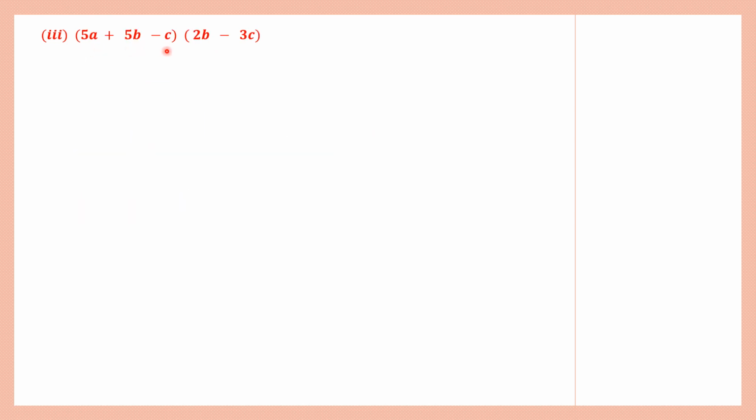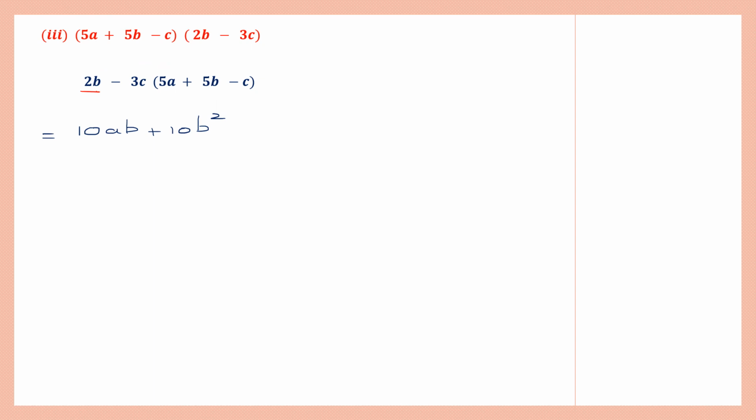Question 3, we have to multiply this polynomial by this binomial. So let's write the binomial first and then write this polynomial. So we have this written here. Now let's begin our multiplication. 2b into the first term here, which is 5a. So 2 5s are 10. B into a is ba, or we can write it as ab, just in alphabetical order. Next one, 2b into 5b. So 2 5s are 10. So sign is plus 10. B into b is b square. Now we've finished with that.